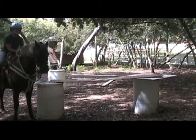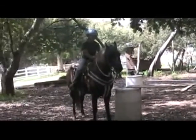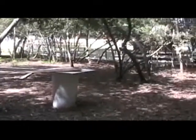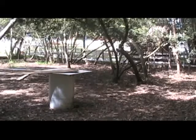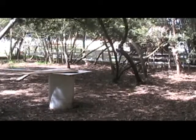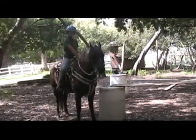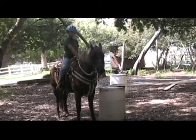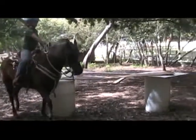What a challenging obstacle. Okay, but that was success. That was a good answer. I would have liked to have kept the tail end of the board more centered on the far barrel so that we ultimately can get rid of that board. And someday we'd like to try it with a horse on each end. But boy, is it challenging. Right now, one horse at a time. Okay, so we're going to do it the other direction. Why don't you go out and come back in, Katie?